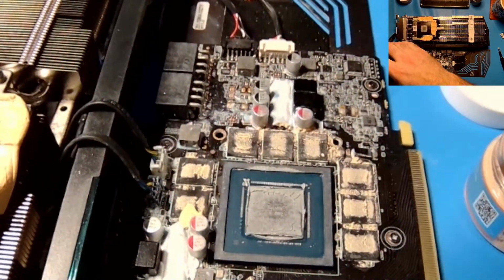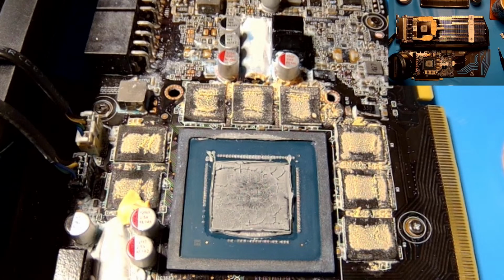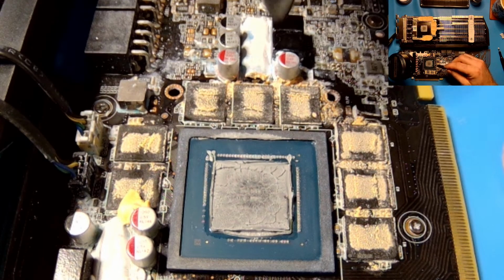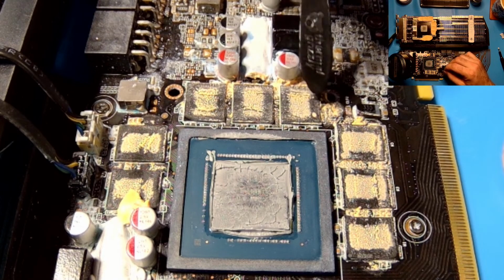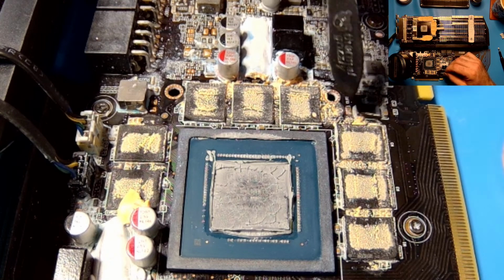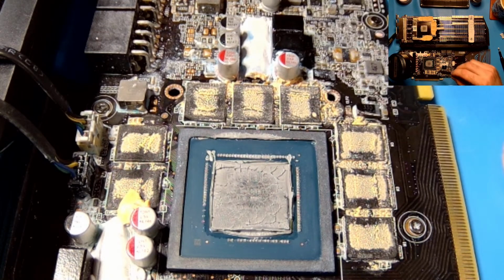Okay, you know what's interesting here? We noticed a pattern when we did the JE 8100 teardown, and can you guys see that little, I don't know what I want to call it, maybe a bake pattern? Let's see if I can get a little pointer tool. What do I want to use here? We'll use a Thermal Grizzly spreader. So that little rectangular shape, I think we've basically figured out that that is where the actual memory chip is located. So these memory chips are not the full size, right? Or they must not be. But at the very least, the hot part is in that little center area.